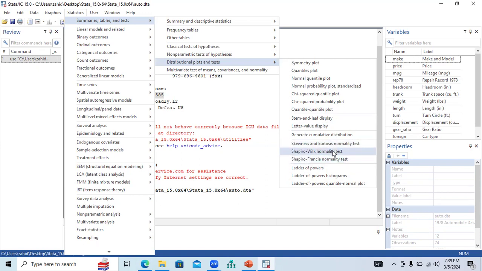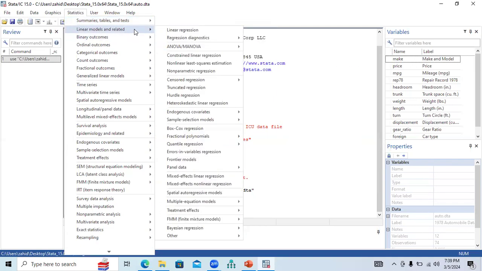So if you would like to test the normality of your data, you can apply one of these three tests: either the skewness and kurtosis normality test, the Shapiro-Wilk normality test, or the Shapiro-Francia normality test. So you can use these tests.